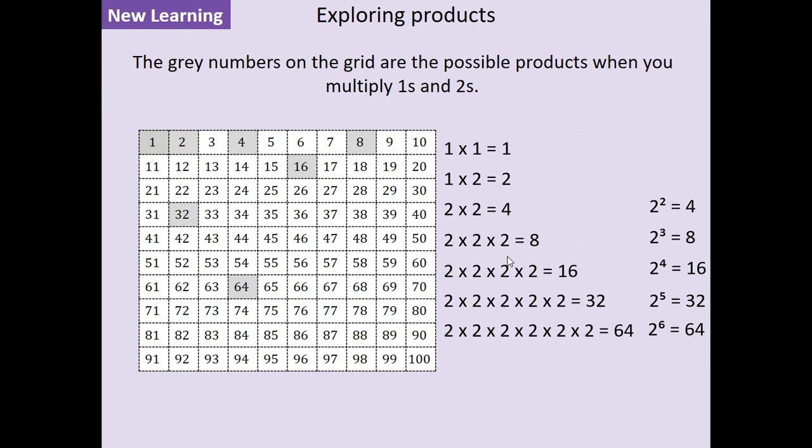Okay, have we now used or found all the different products using 1s and 2s? I know that if I chose to multiply any of those by 1, it would be the same, so that wouldn't make any difference. So the only other option I've got is whether I could multiply the number by 2 again. Well, the highest one we've got so far is 64. Now, if I multiplied that by 2, I'd get 128, which isn't on the 100 grid, and therefore we have used all of the different possibilities using just 1s and 2s.